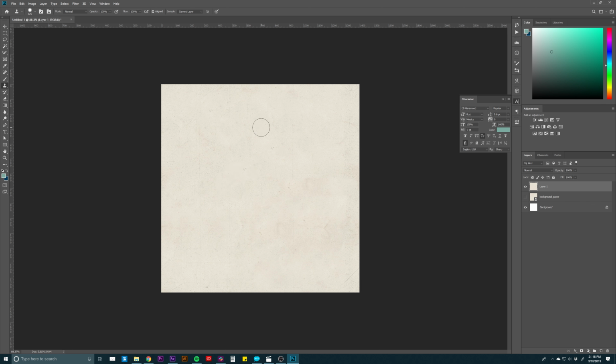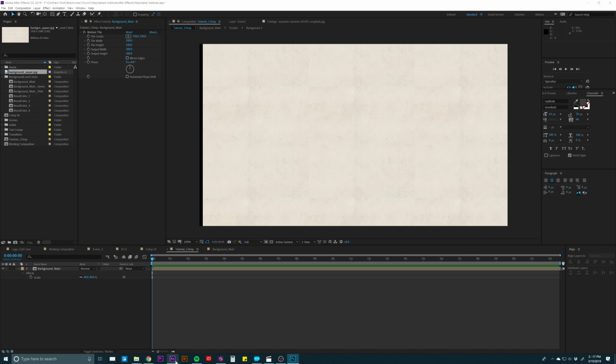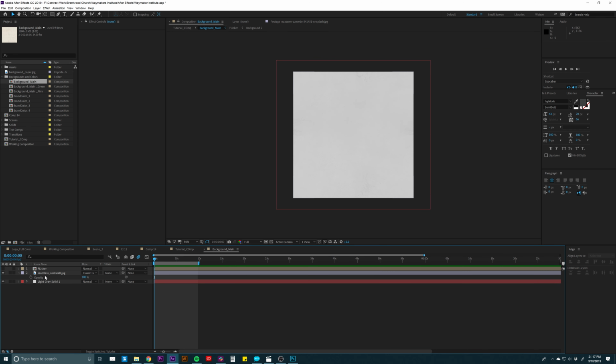Okay, so end of the day, I think I ended up desaturating it a little bit, but you would basically just export this as a JPEG, and now you have this seamless texture all the way around. And then I'm going to go back to After Effects, and the one that I ended up using was just this seamless one that you're looking at right here. So really subtle, just wanted a little bit of texture and a little bit of variation in the background.